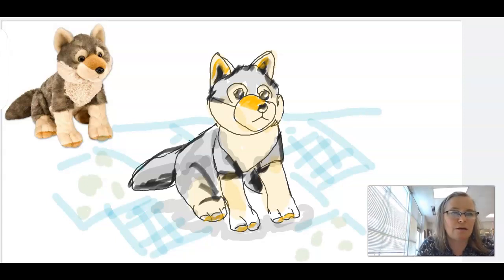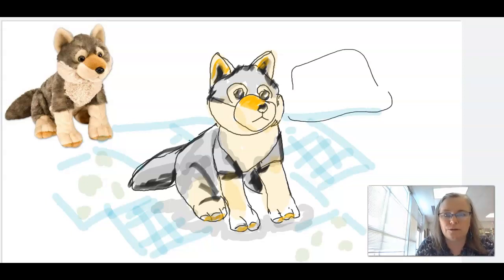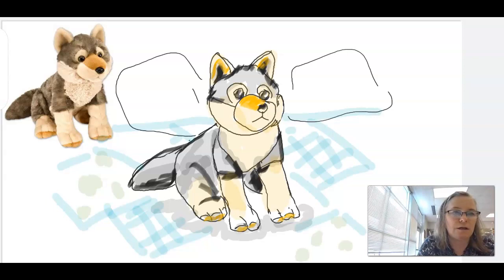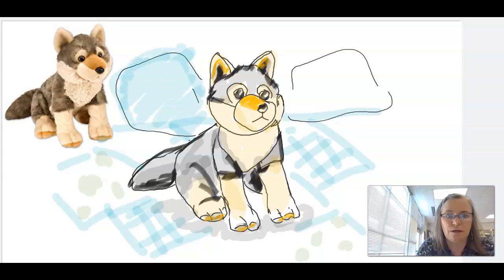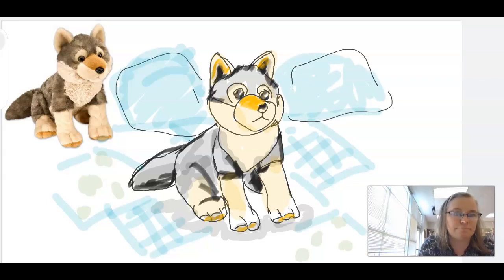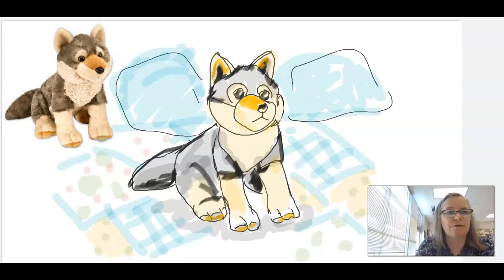And then I can add pillows. Adding some details around my little stuffy.